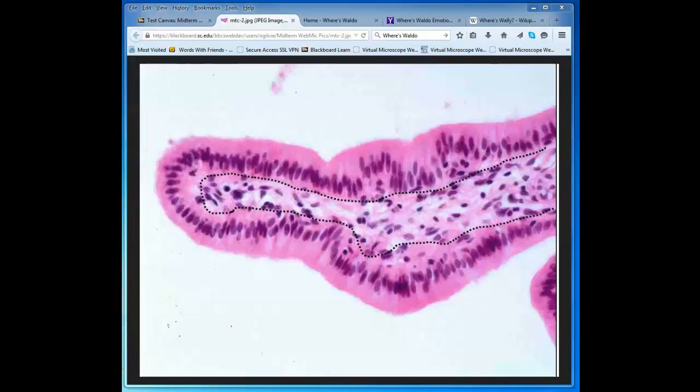Some of the incorrect answers were stratified squamous epithelium, that misread the question. Others are lymphocyte. We didn't ask the cell type. Another one was elastic cartilage. That's way off. Dense irregular connective tissue. That's not correct. Some others answered lamina propria. We didn't ask the region. We asked the tissue type. That is correct. That's lamina propria, but that's not what we asked. So let's move on to the next question.